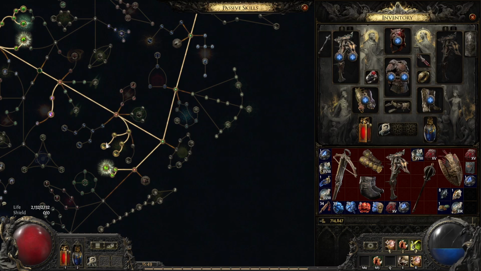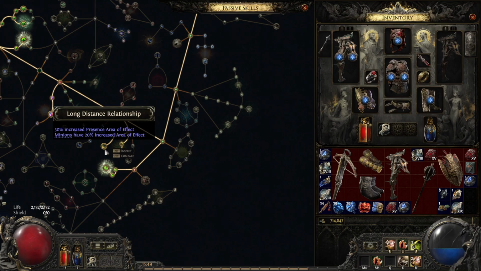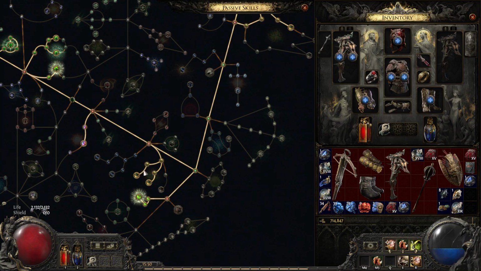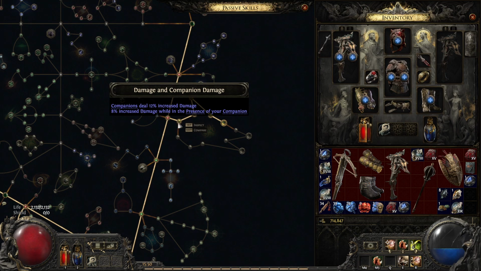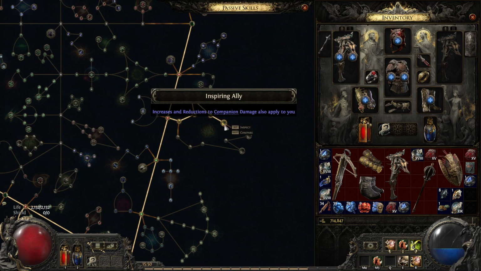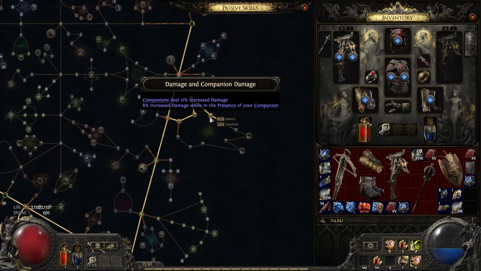I also have some extra presence AoE because these give AoE to the companion itself, and I'm using a haste aura companion, so this means I don't have to be as close to the companion to get the aura. But also the presence effect is good because you get increased damage while in the presence of your companion. And these nodes are very strong because of this notable right here, which makes increases and reductions to companion damage also apply to you. So each one of these small nodes becomes a 20% damage node.